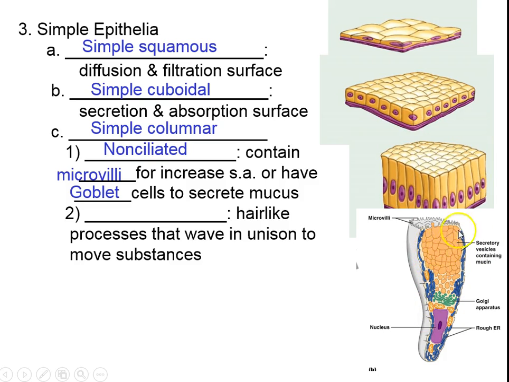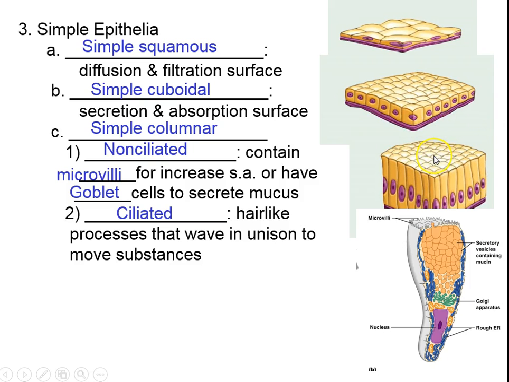A goblet is kind of like a short wine glass, so it's big at the top and then it goes down to the stem. They named it because they said it looked like a goblet. But its job is to secrete mucus. So where you find non-ciliated simple columnar cells, you usually find these goblet cells. I remember what goblet cells produce because I would never want somebody to serve me a goblet of mucus. Another extension we see sometimes of the simple columnar cells is that it's ciliated.